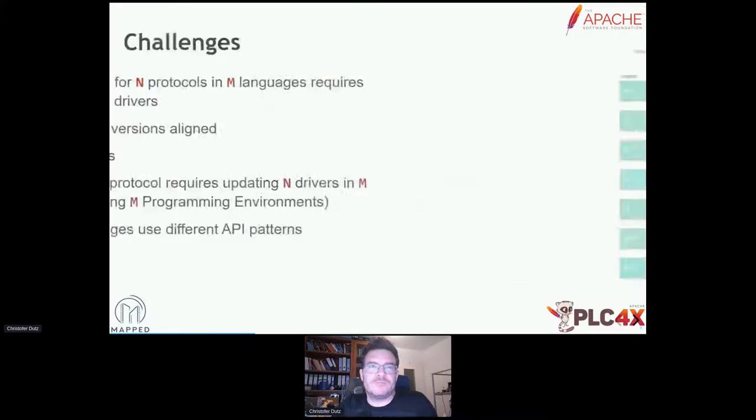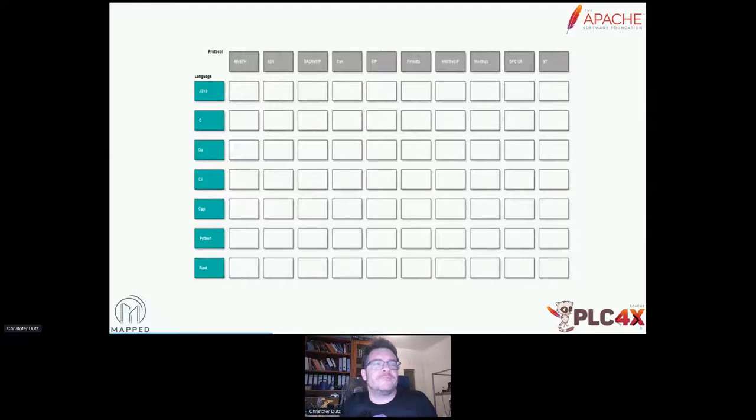And just to give you a little picture of the current state of the project, all of these boxes would need coloring. At the top, you can see the protocols we currently support. I think I didn't even add Profinet, because that's the one I'm currently working on. The programming languages that we really support are Java, C, and Go. We already have code generation for C Sharp. We have an API for C++. The Python initiative will probably be seeded in a few months or so. And we're even thinking of removing the C++ part and replacing that with Rust. But you can see each of these white boxes would need implementing, and that's just out of the question. So what do we do?